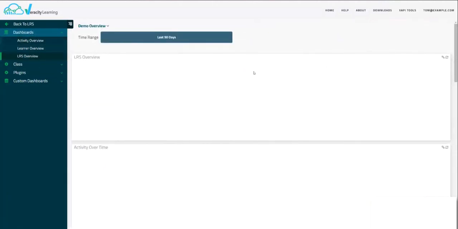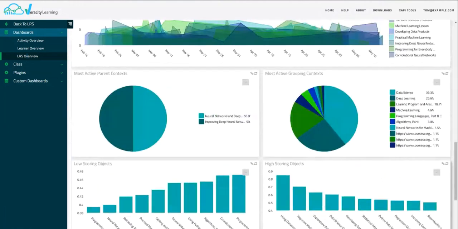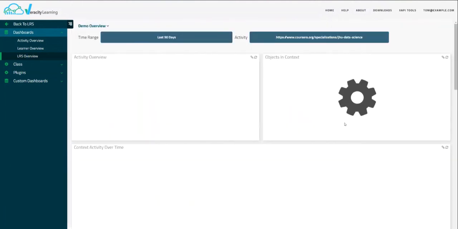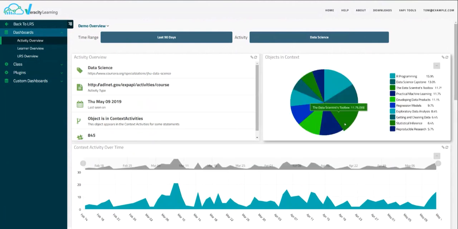Let's go back to the LRS overview, and I will show you grouping contexts. So when I click on data science, this is going to bring me to the same activity dashboard. But because data science, like I mentioned earlier, is a course, not a lesson, it's got children. And because it's got children, we end up showing all kinds of different things.